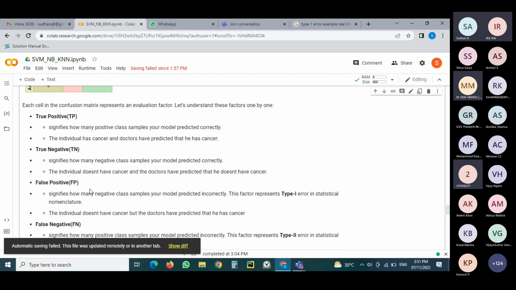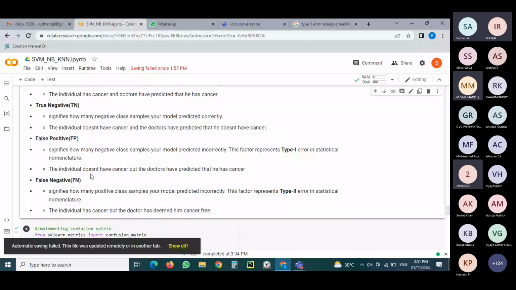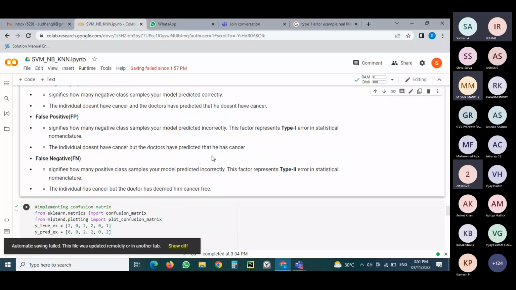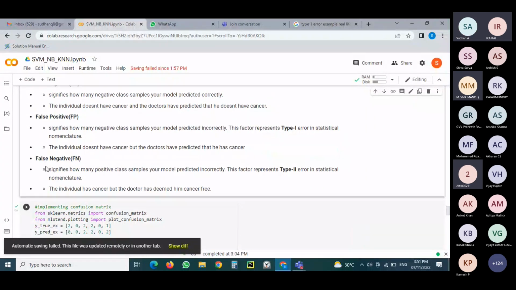Next comes false positive. Suppose the predictor predicts that you have cancer, but actually you don't have cancer, it will fall under false positive. This error is considered a type 1 error, and we will talk more about this in the recall metric. The fourth and final is false negative. It signifies how many positive class samples your model has predicted incorrectly.